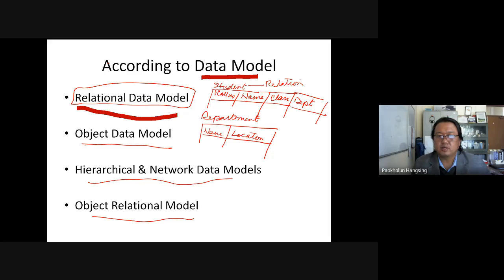Here we don't have to repeat the department details, but by virtue of the name of the department here and the name of the department there, the two can be linked together.